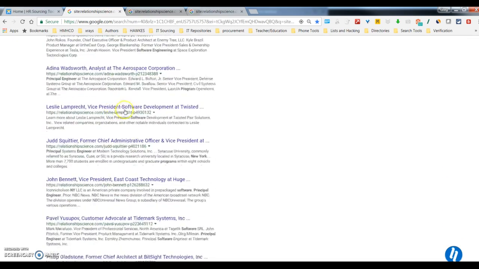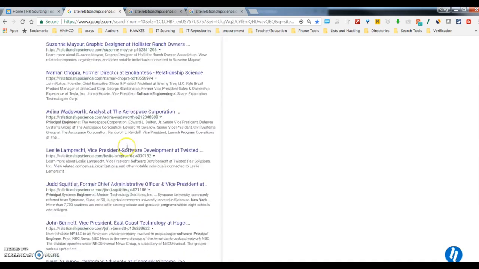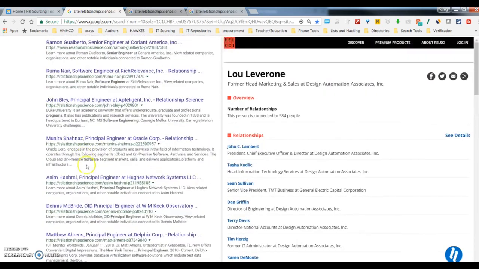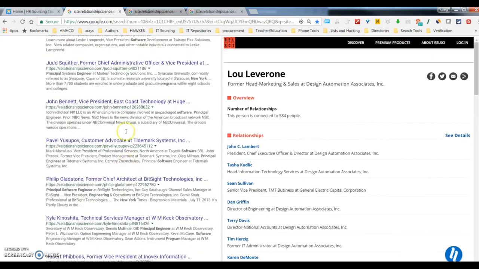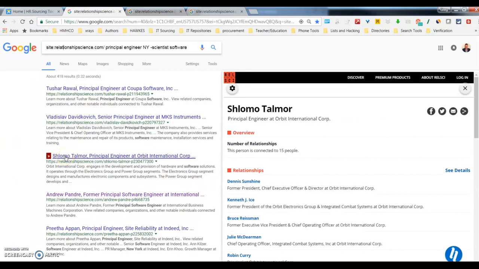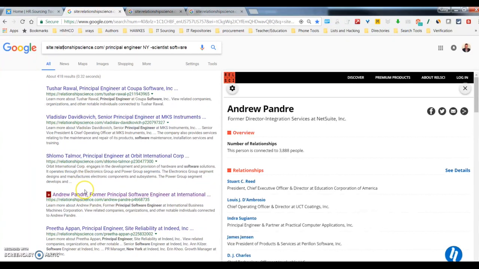You can see this list is pretty significant. I think the search results say 418 results, which sometimes is true, sometimes it isn't. But the cool thing is that I have job title, I have the person's name. Sometimes I can pull location in this way, so it's pretty significant in that respect.